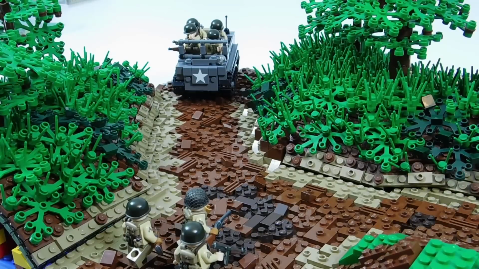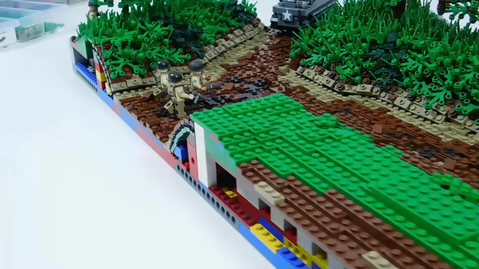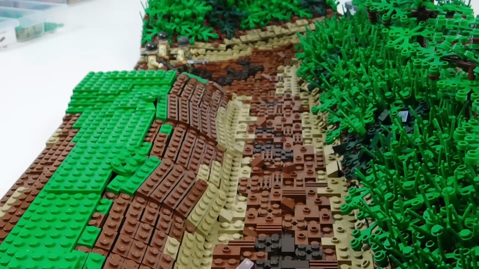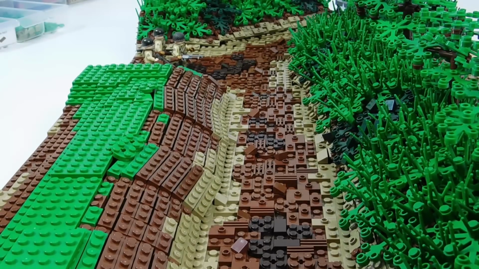I'll probably throw on some flowers and probably some lighter green also, just to give it a little bit more variety. And of course there still needs to be this area completed as well. But for what it is so far, I'm pretty satisfied with how the hedgerows are turning out. They are a little bit larger than minifigure scale, I'd say.